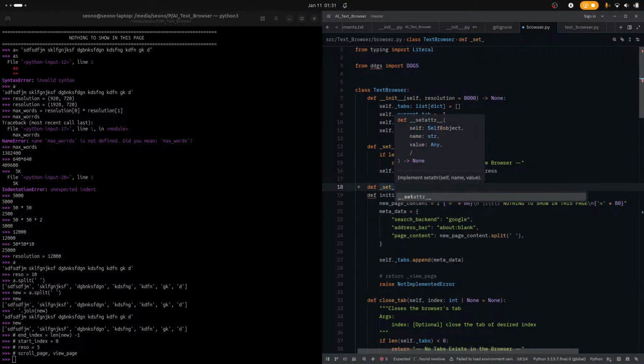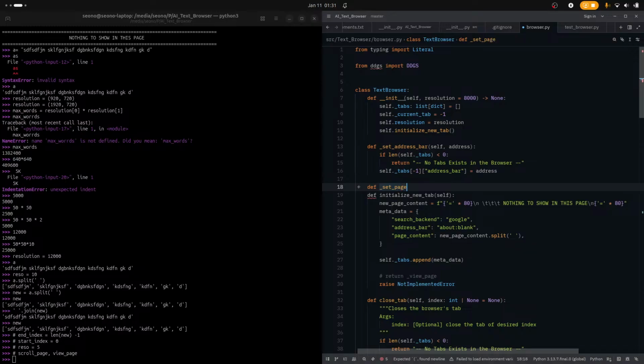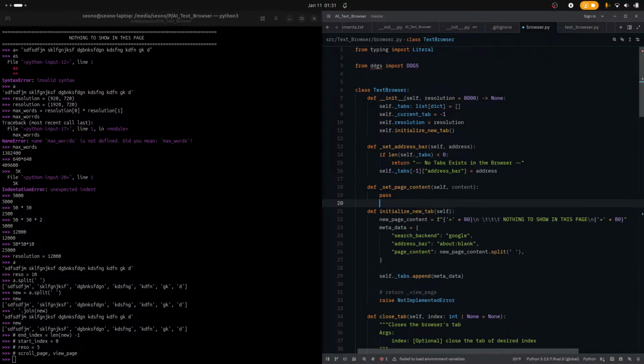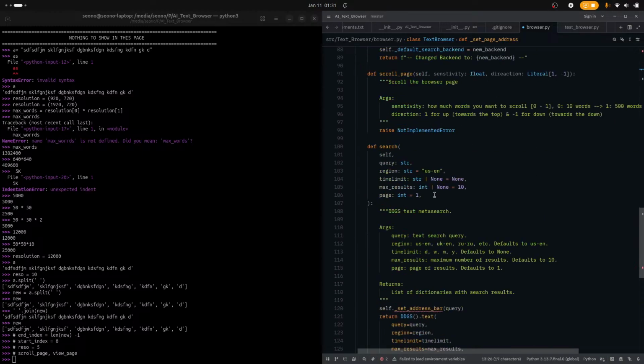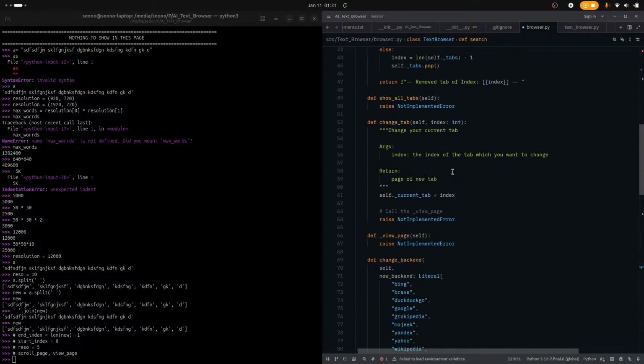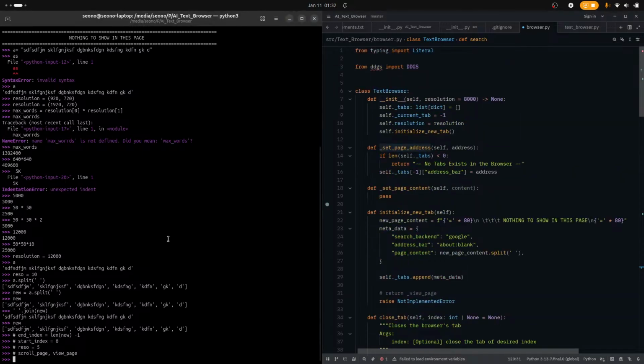Div, set page, self, temp pass, set page address. Yeah, that's right. Oh, I've written a lot of code right now, but kind of have to do this, which is new.